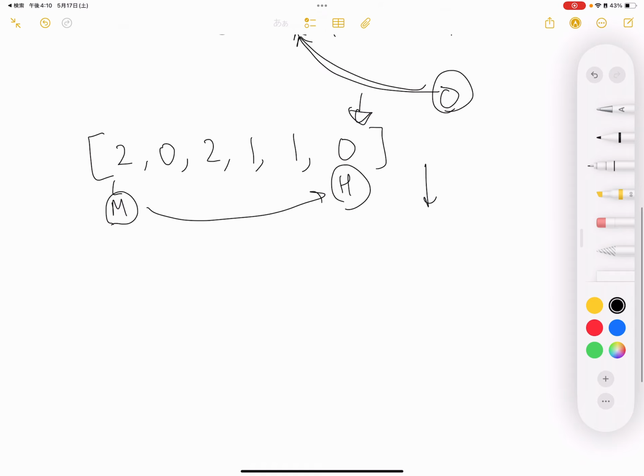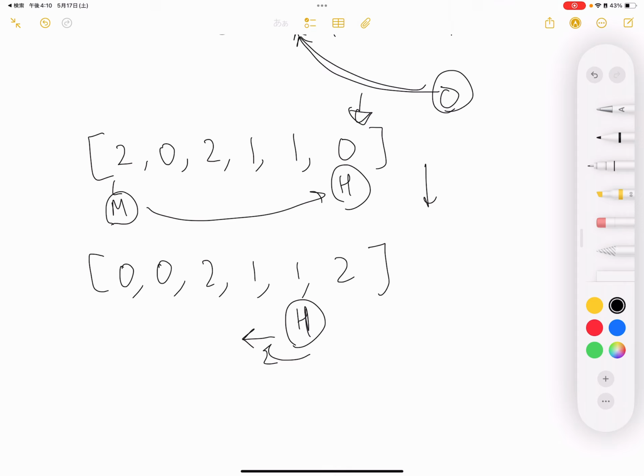So what does this give us now? It gives us 0, 0, 2, 1, 1, 2, right? And because we already used up the high pointer here, we know that we want the next descending part to be the H, right? Because we already used up the 2 here, so H should not be here. So in the future, anytime we see a 2, we want to swap it with this location, and then swap it again, and you see the pattern of how every 2 will be placed in the right position, because the moment we see a 2, it's going to be placed at the rightmost possible location, right? So let's go back.